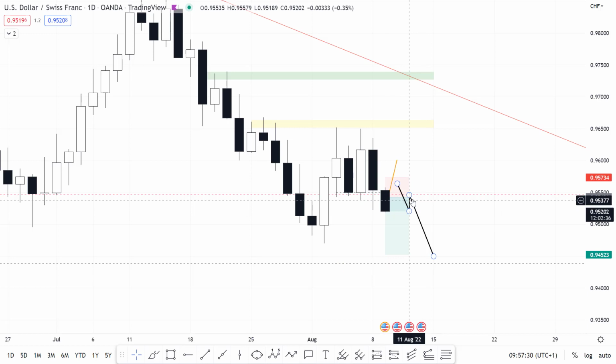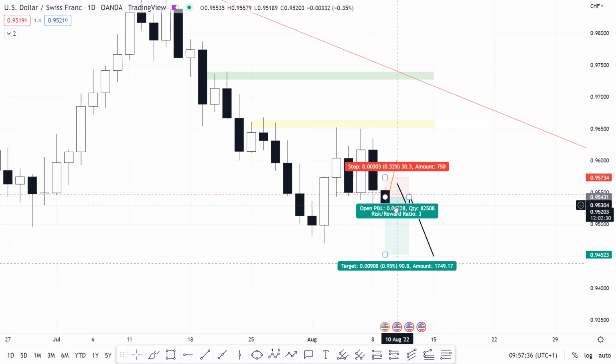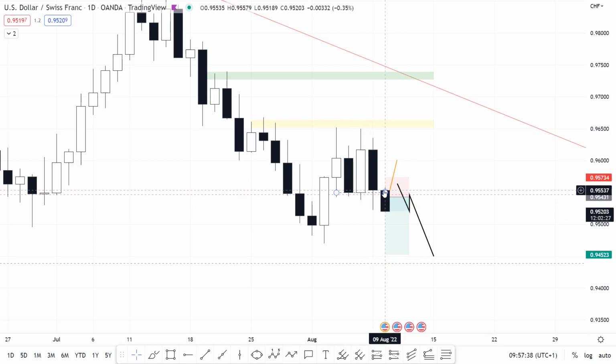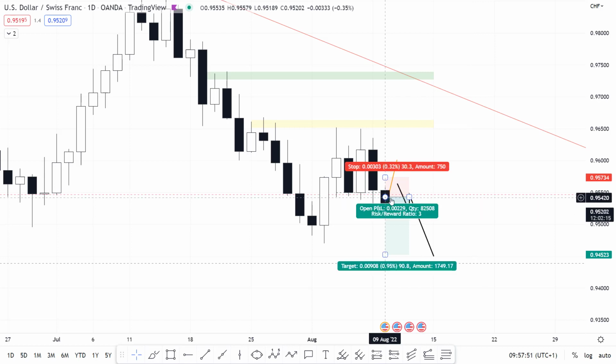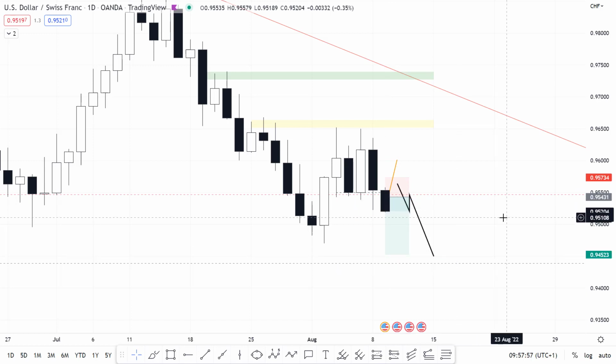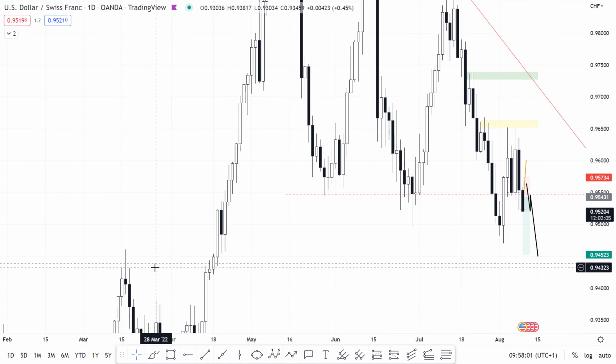If price is to pull back to my entry, my stop is above the current daily candle. If price is to hit that, chances are it's going to be a false breakout and it's going to go straight up anyway. So I think that would be a good trade setup because I feel my stop would be in the best place, and if price was to just retrace towards that daily open to trigger my entry short and then drop, there's a good chance it will continue down to my target, which is just above another daily structure level.